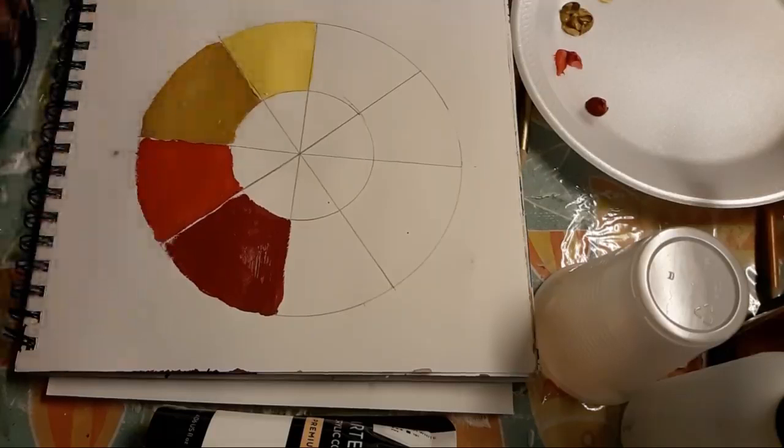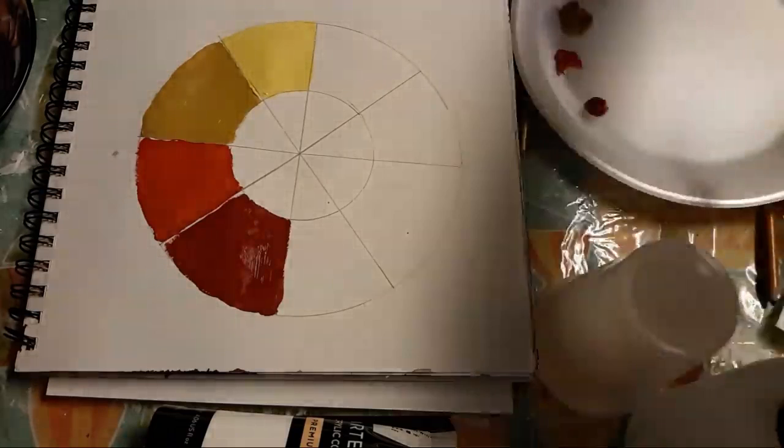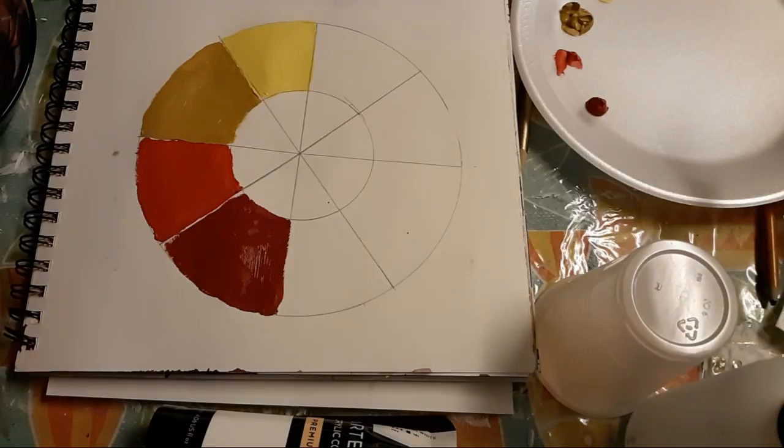Okay, that's good enough. You don't have to do it all the way to the edge. And if you go a little over, just let it dry. It's not going to be a problem. Make sure you rinse your brush out really well in between.